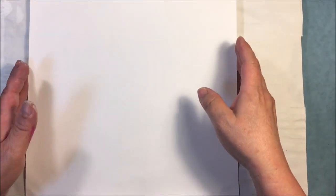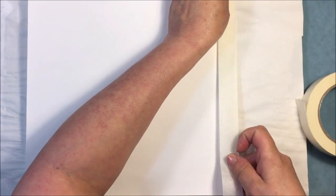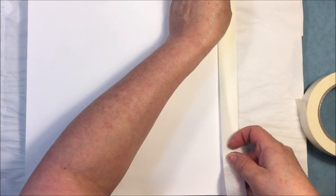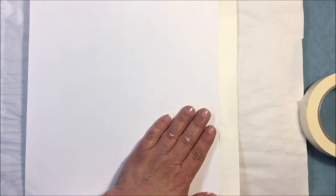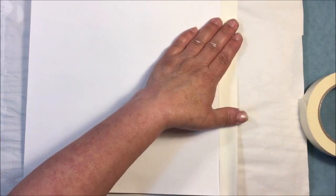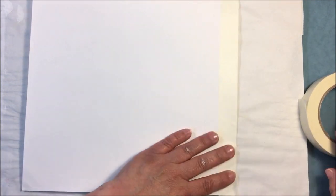Today's art project is going to be an intuitive abstract, and what I'm using is just some thick cardstock, and I gessoed it, and it's 11 by 11 because the original sheet I think was 11 by 17 or something. I like to do a border just so it gives me something to look at. Let me see. Okay.